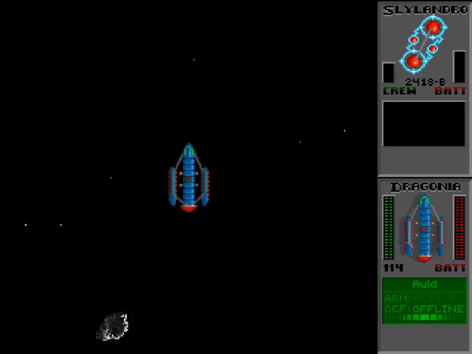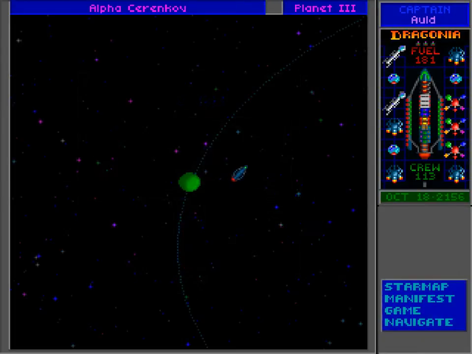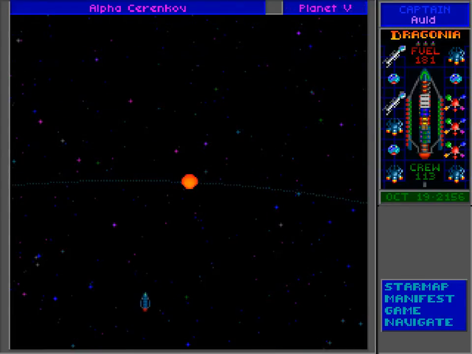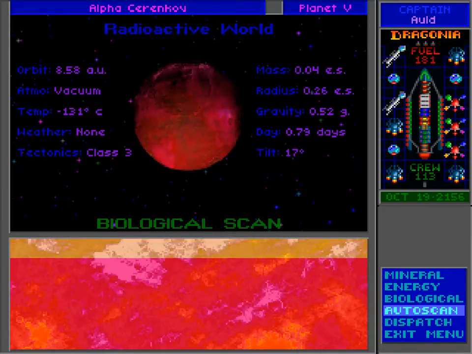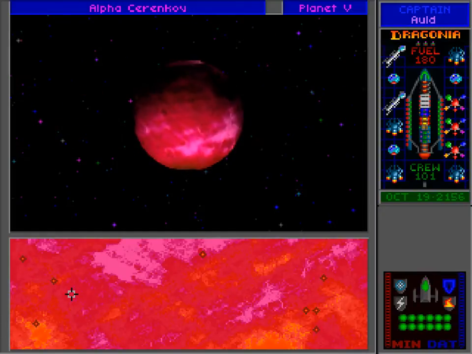Better. I was able to stay away from it. There's a lot of Slylandro probes around here. Alright, well, let's go visit another world. Let's go visit this orangey one up here. Radioactive world, that's pretty good. Class 3 tectonics. Okay.